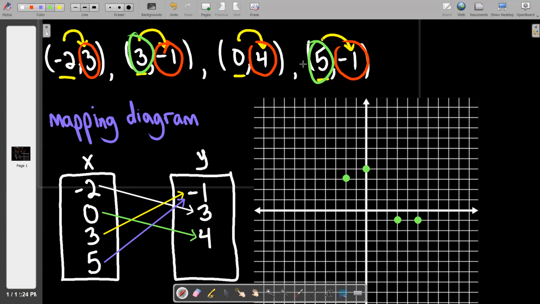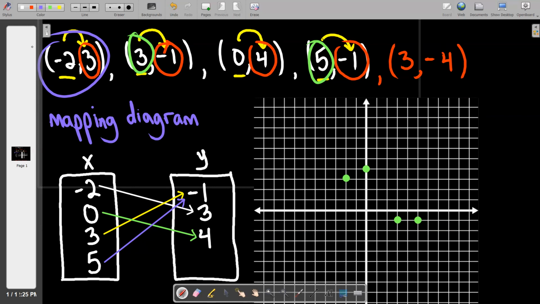Now, this is the part where we're going to mess it up on purpose. Ready? I want you to add a point to your relation, and I want it to be this. So this is where it goes off the rails, because now the predictability of this machine has failed us. If I walked up to the machine and fed it a -2 and it went beep, boop, boop, and spit me back out a 3, Quentin should be able to walk up to the same machine a minute later, put in a -2 and get out a 3, right? That predictability, that repetition of results, should happen that way.